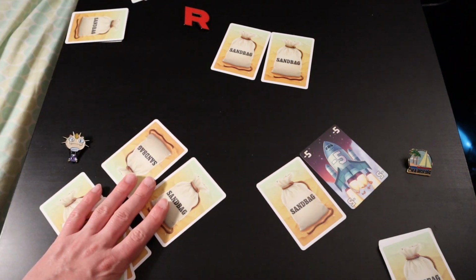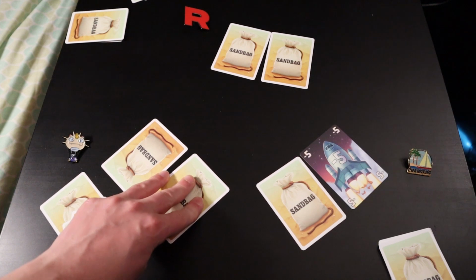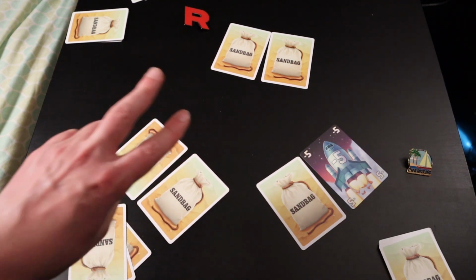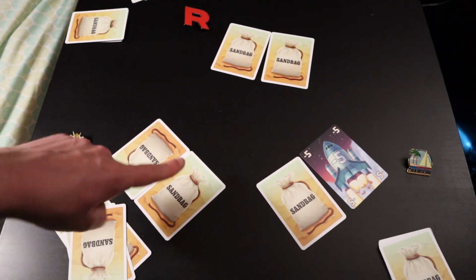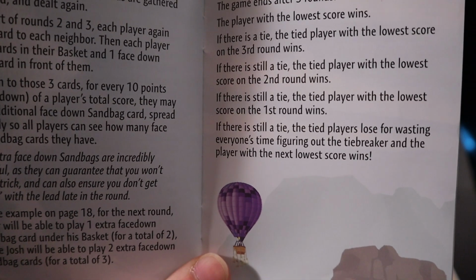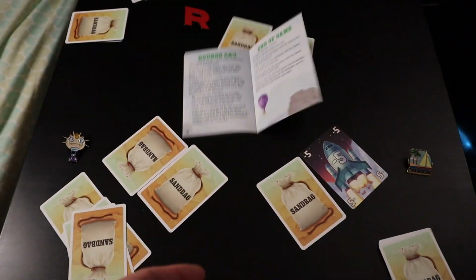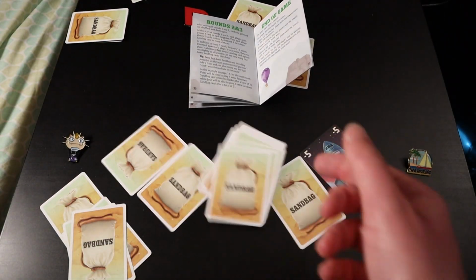If there's a tie, it's the player who scored the lowest in the 3rd round. And if that's a tie, whoever scored the lowest in the 2nd round. And if that's a tie, whoever scored the lowest in the 1st round. And if that's still a tie, it says the tied players lose for wasting everyone's time figuring out how the tiebreaker works, and the next lowest player wins. And that's how to play Sandbags.